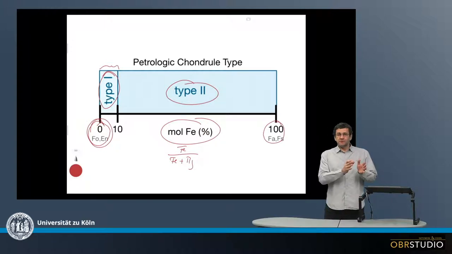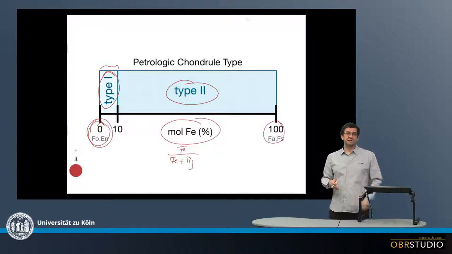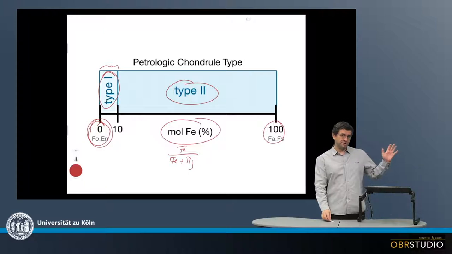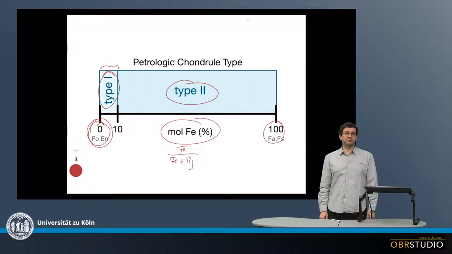In addition to this classification of type 1 and 2, there's a subdivision into A and B, depending on the silicon concentration. This is the type 1 and type 2 classification in addition.